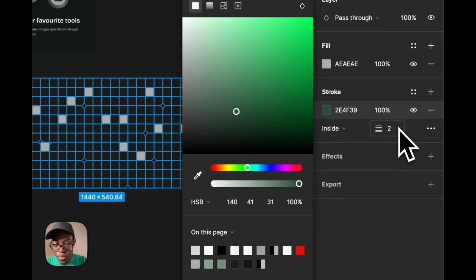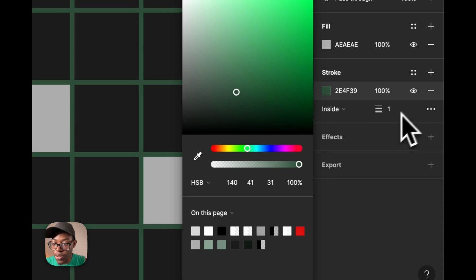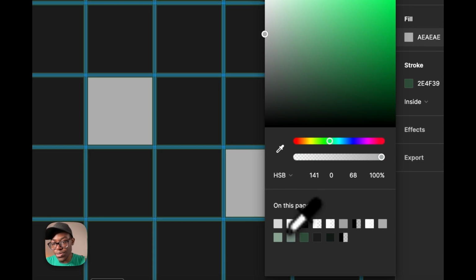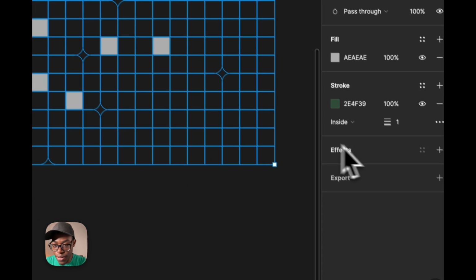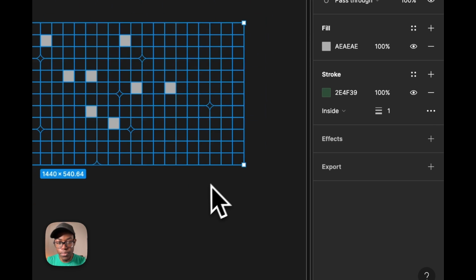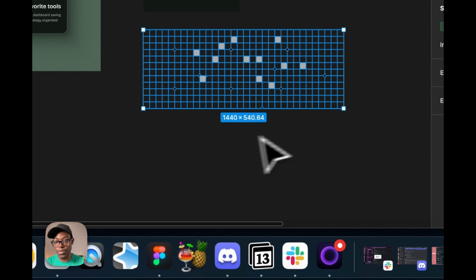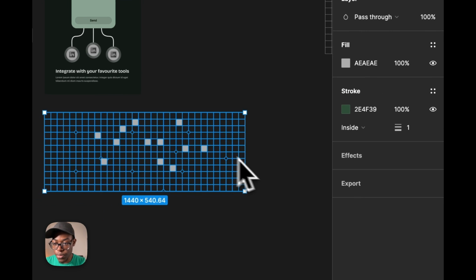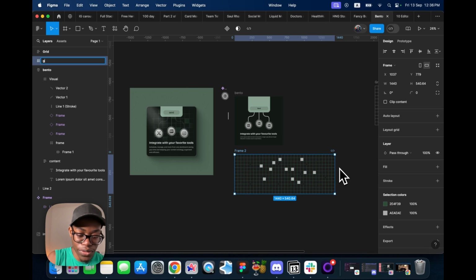Maybe 2. This 2 is too much. 1 is okay. This here is bad. I told you, I say you don't do that, and I'm gonna end up doing it. So you press this thing. I guess this thing was helpful at the end of the day. So Control Alt G, just to give it a grid.